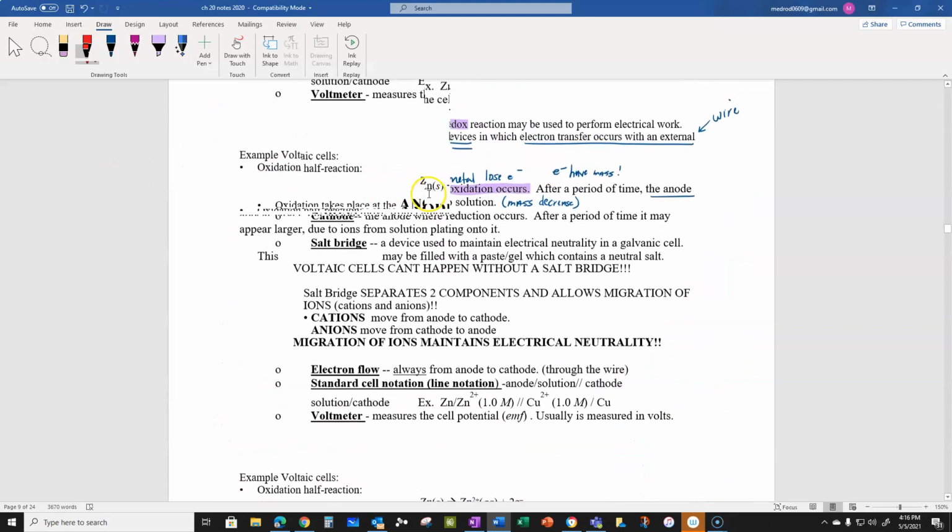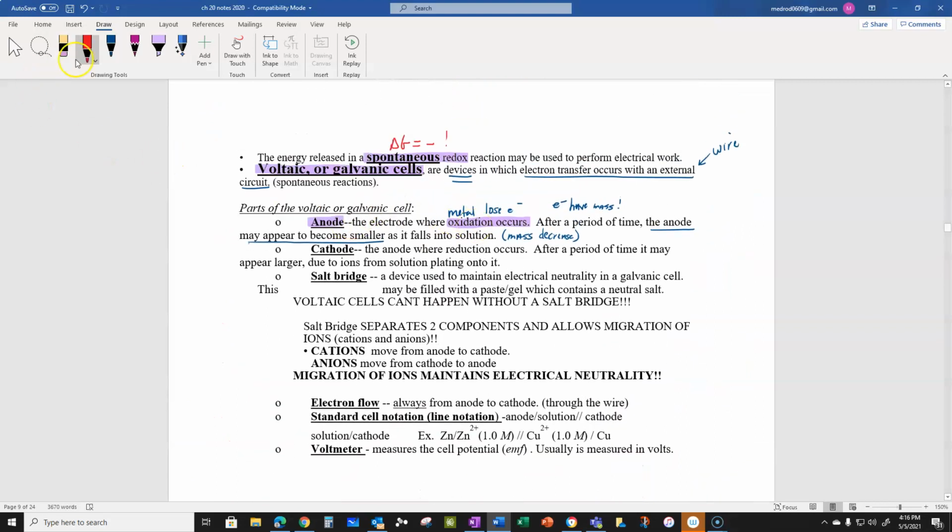So if the anode has to be losing electrons, that means the cathode must be gaining them, and that's where reduction is occurring. So in reduction, the metal will be gaining electrons, and over time the mass of this electrode will actually increase. And what always stumps students is, how did it increase mass if the piece of metal already had a certain mass? How did it gain mass?